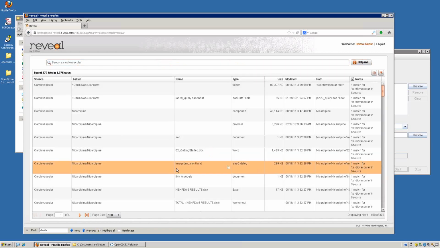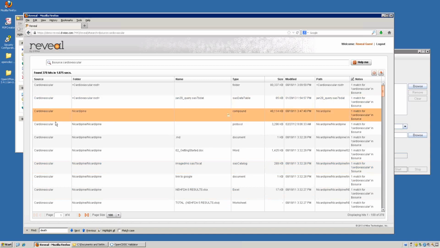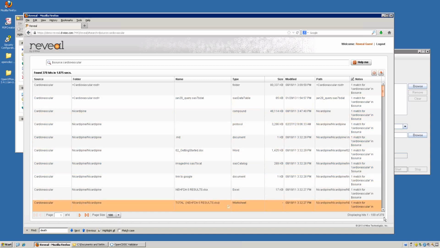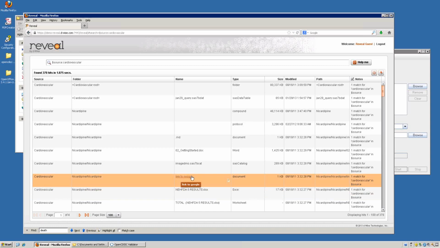And we're going to get everything here. We're not just going to get one thing. We're actually looking within this index. So it's going to give us 378 things, which is all the contents of this particular index. And this is a fairly modestly sized index, but this could return thousands or hundreds of thousands of items if you have a fairly large file server or database or something that you're actually indexing.